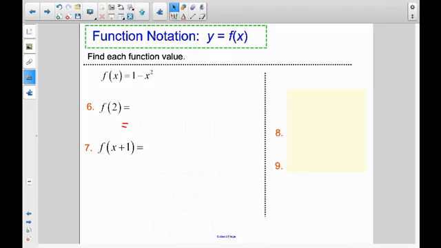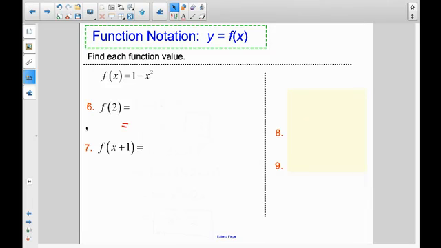So in this video, we're going to look at the use of function notation. Function notation, this notation here, is saying that y equals a function of x. x would be the input, and the value, when you substitute x into the function, would give you y. We often use f, though it doesn't have to be f. You'll often see y equals g of x, or m of x, or p of x. It can be any letter at all there. So let's start off.